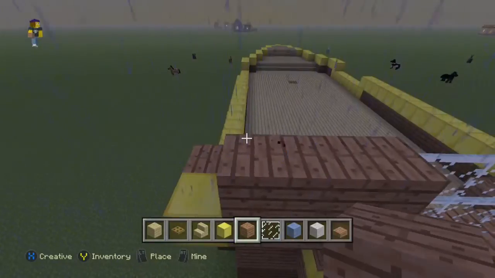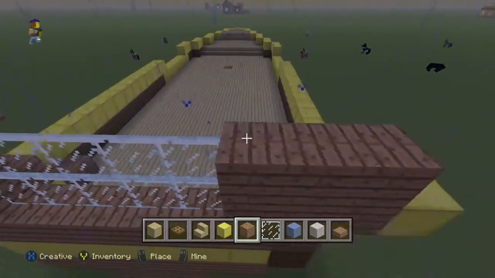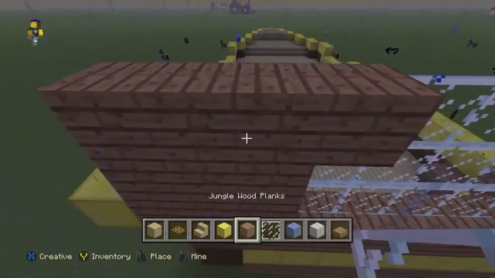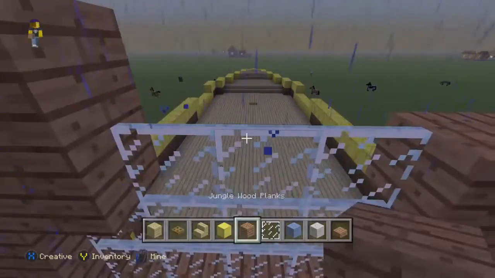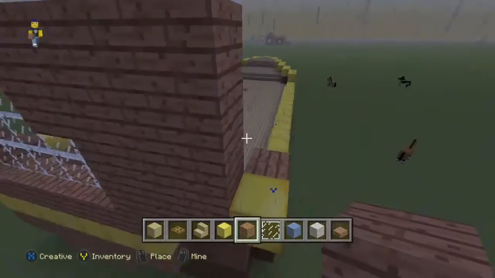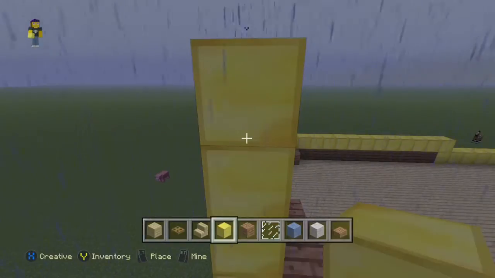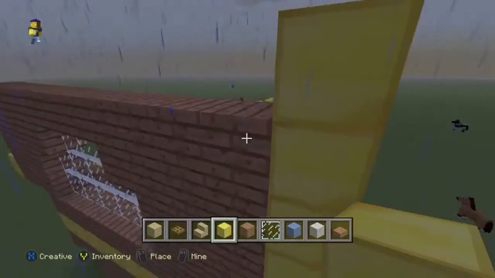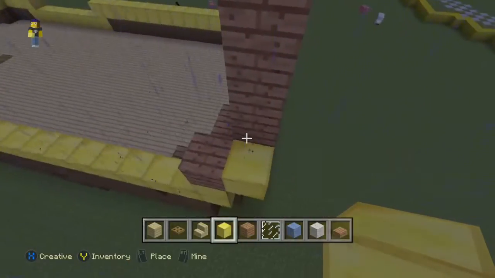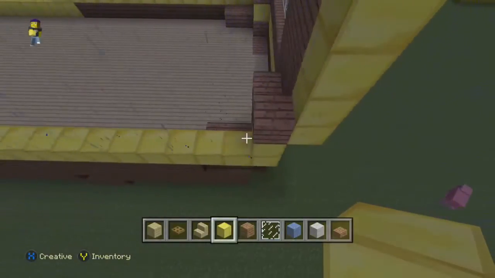And then on this one we're going to come across with the 4 blocks, so 1 overlapping the glass on each side. And then we're going to put 3 glass panes in the middle. And then we're just going to go over the top all the way across with jungle wood, and then fill in our outline with the gold blocks coming up and over the top. And that is now our back frame complete.